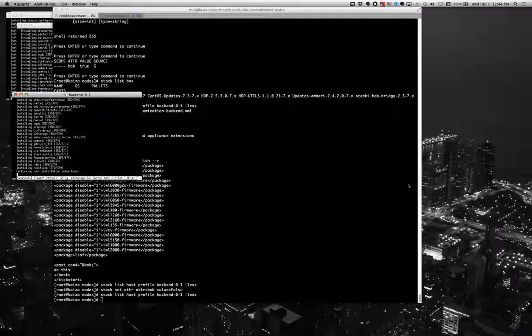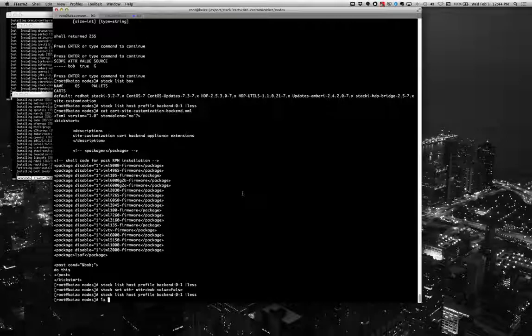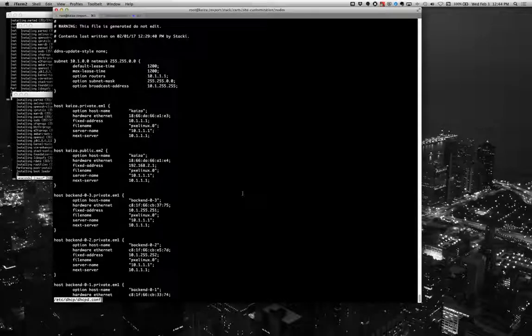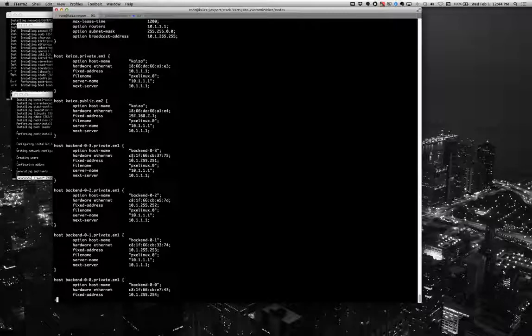You're welcome, Mark. When we add our hosts with a CSV file and specifically write their IPs and MACs, are their network interfaces configured as DHCP or static? Okay, so there's a static IP within the DHCP file. So let's take a look at what happens. As you can see, let's take backend 3. So backend 3 has its MAC address, its fixed address, and its file name.